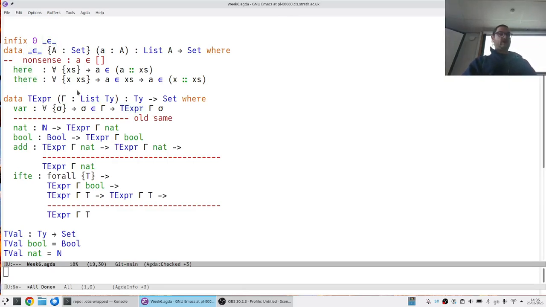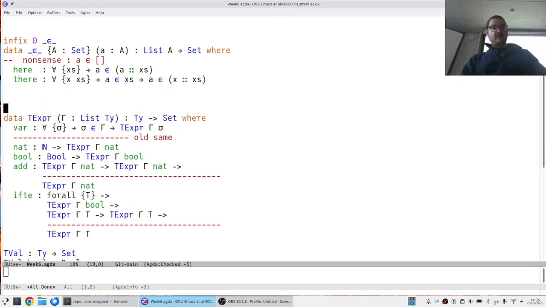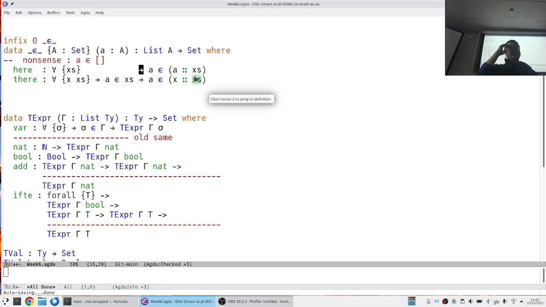And proving that an element is somewhere in a list is given by this belongs or elem or whatever you want to call it inductive family, which has two constructors. Crucially, both of the constructors are talking about non-empty lists, as you can see on the right, because it doesn't make sense to have a proof of an element being in the empty list.